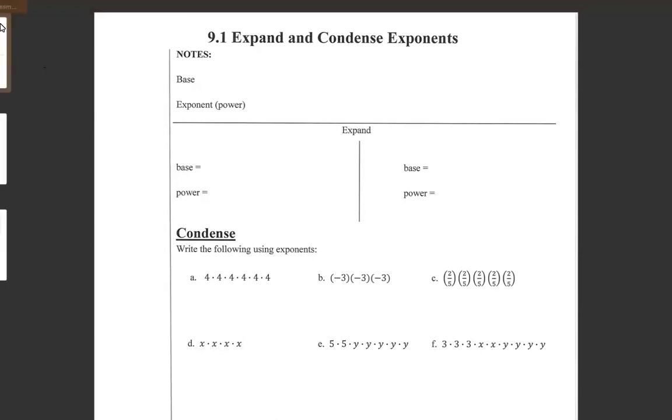So an exponent. If you were to look up the definition of an exponent, you would see this formula: x to the nth power. In this formula, the base would be considered the number at the bottom, or the bigger number. So x is our base, and our power or our exponent is the letter n. We would say this as x to the nth power, or x to the exponent of n. That's just the basic skeleton of an exponent.